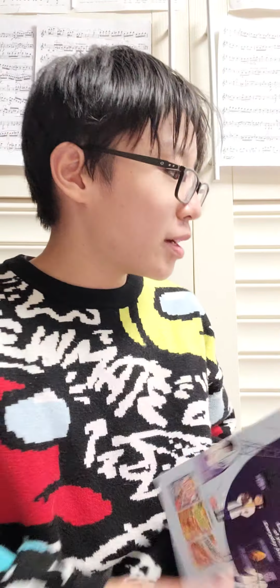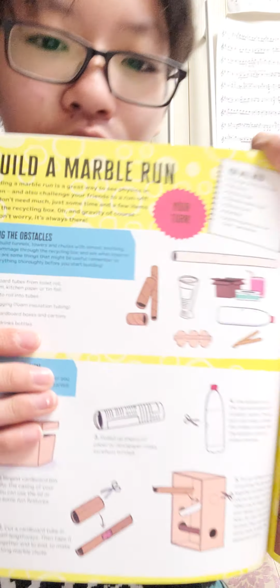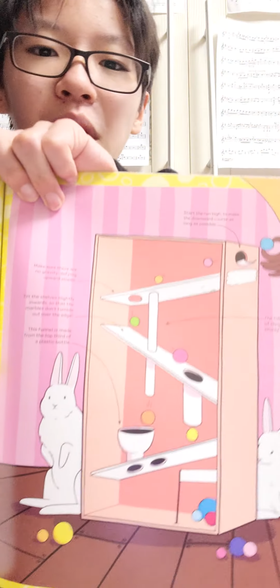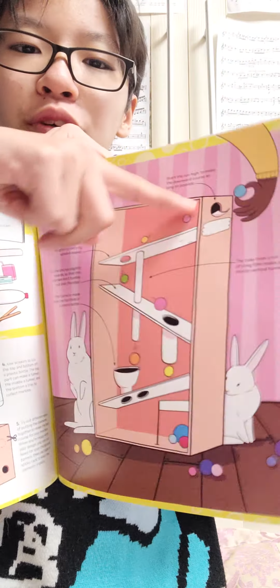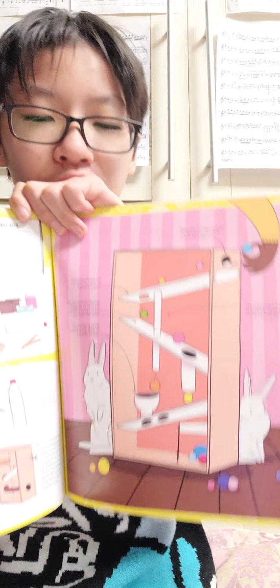And our final experiment for today is this. My favorite one so far. Build a marble run. All you do is create some marble obstacles, use a shoebox, throw some marbles inside, and see which marbles go in and which marbles just fall out. And then make a race with your friends and use bets.